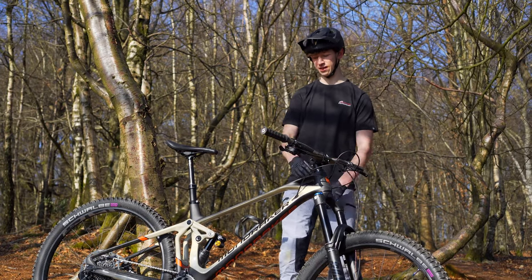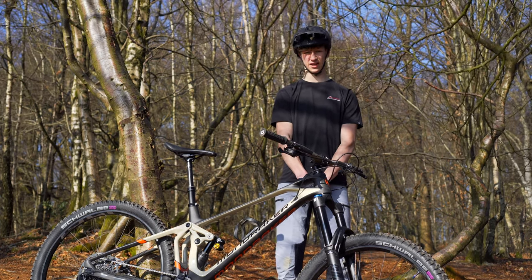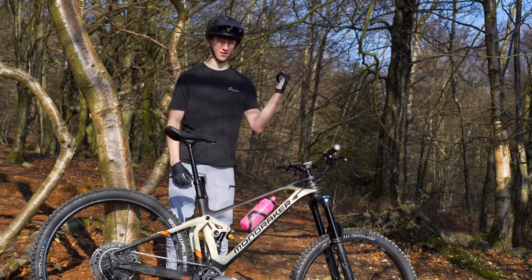I run this in a medium, as this bike's pretty long, straight from the factory. And it's perfect for riding around in the south of England. All right, that's it for the mini bike check. Let's go ride.